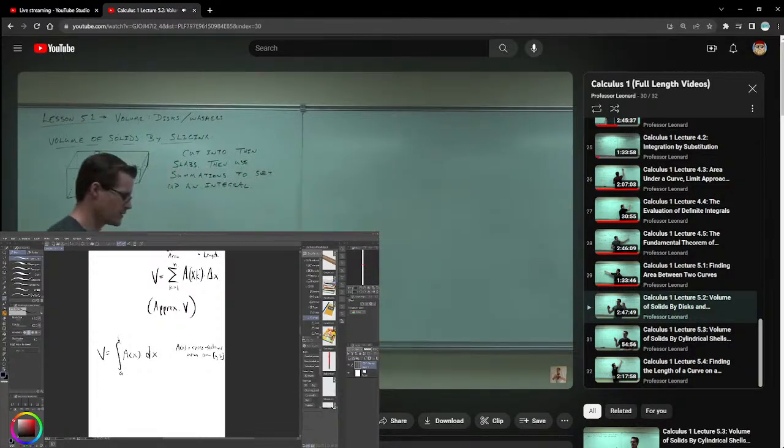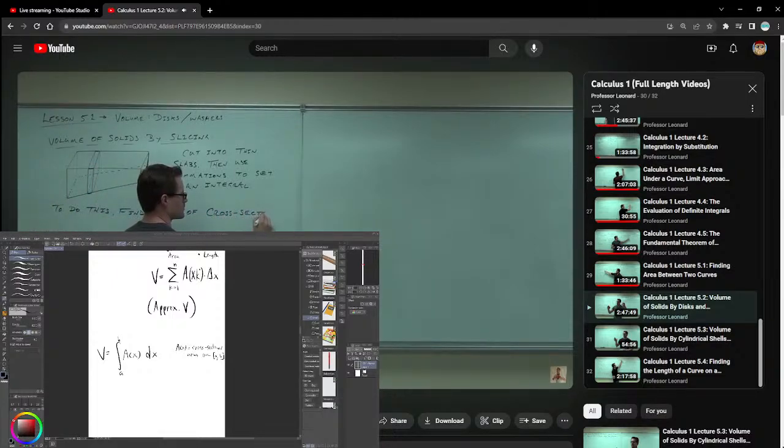So in order to do this, we need to find the area of the cross-section. We've got to find the area of the cross-section. Well, in general, we would do this. I'll try to break it down so you see where all this stuff's coming from. If we had just a basic rectangular prism.